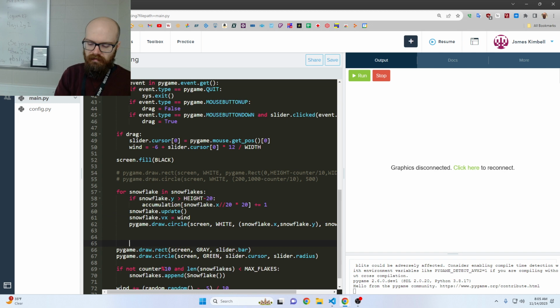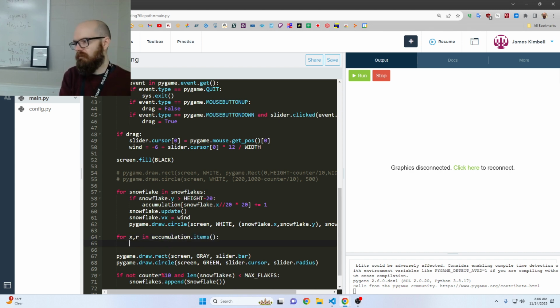Let's just print for something in accumulation. I guess we're going to say column, or just x, and then how many. I'm going to call it r because it's going to be the radius of our circle. For x, r in accumulation dot items.